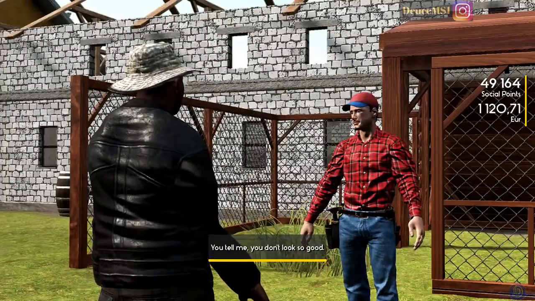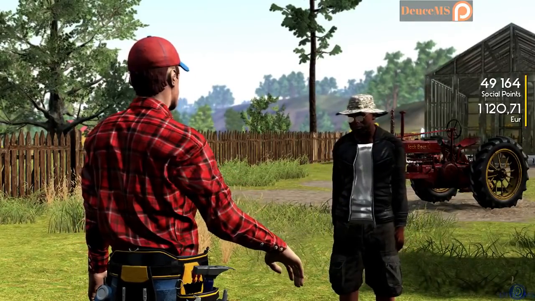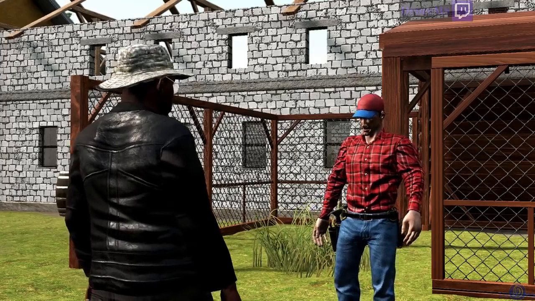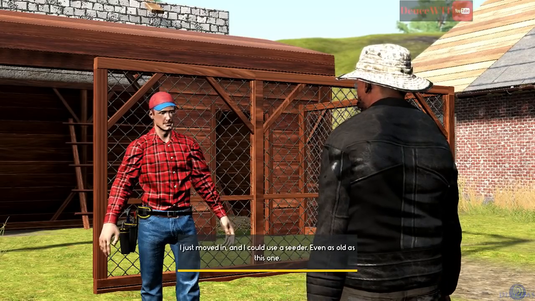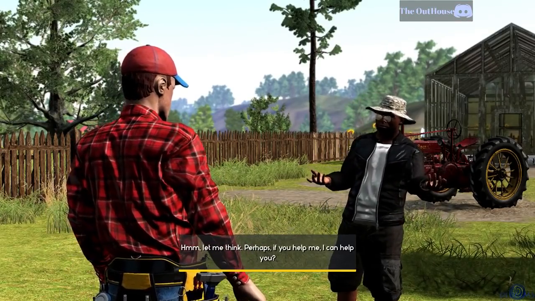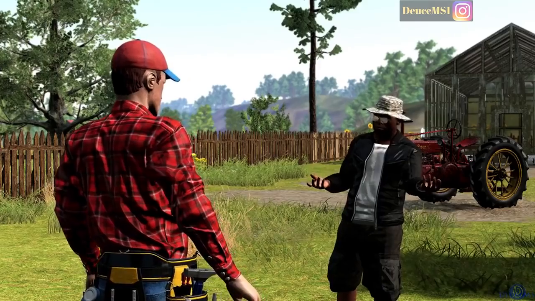What's up? You tell me. You don't look so good. Sure is. Why ask? I just moved in, and I could use a cedar, even as old as this one. Think you'd be willing to trade it? Perhaps. Help me. I can help you. Okay, what do you need?